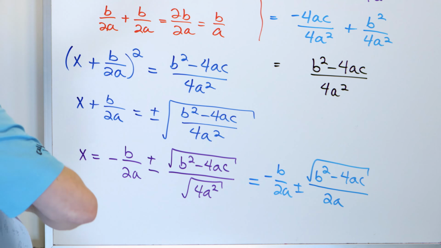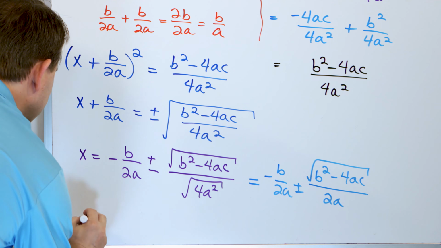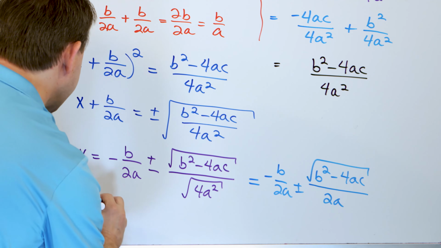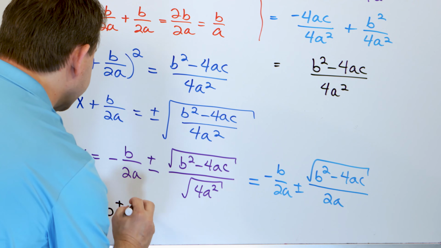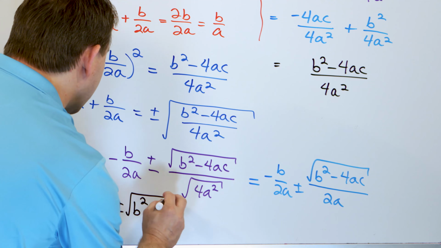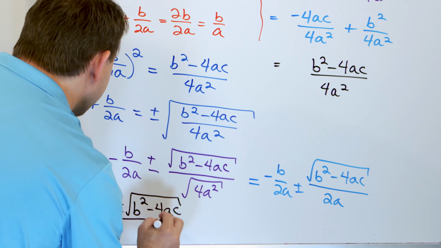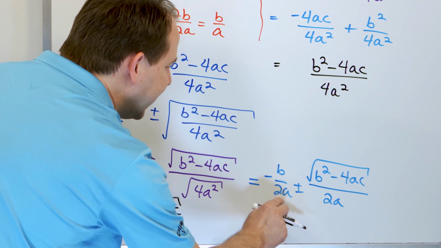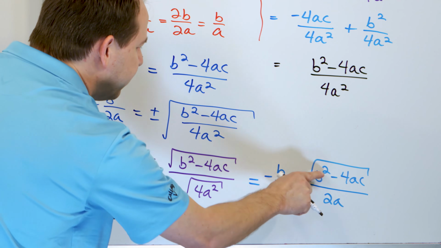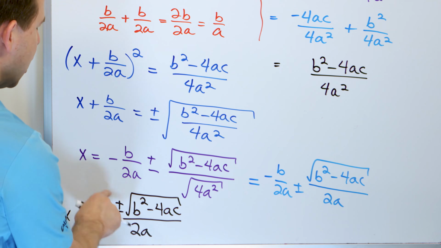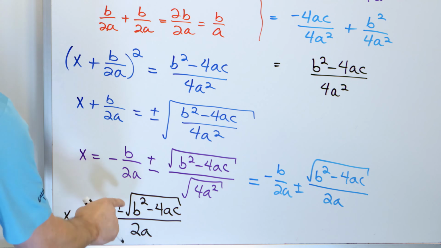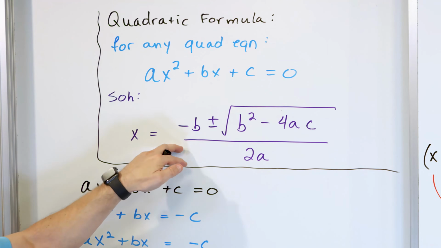So what do you get? Let's see if I can squeeze it in at the bottom here. You get the following. x is equal to, the denominators are the same, so we can just add the numerators. It'd be negative b plus or minus the square root of b squared minus 4 times a times c, with a radical around all of that, over the common denominator of 2 times a. All I do is say, well, I'm adding these together like fractions, so we have the same denominator in the answer, and I add or subtract these numerators. The plus minus must come along for the ride. Negative b plus or minus the square root of b squared minus 4ac, all over 2a. That's the famous quadratic formula.